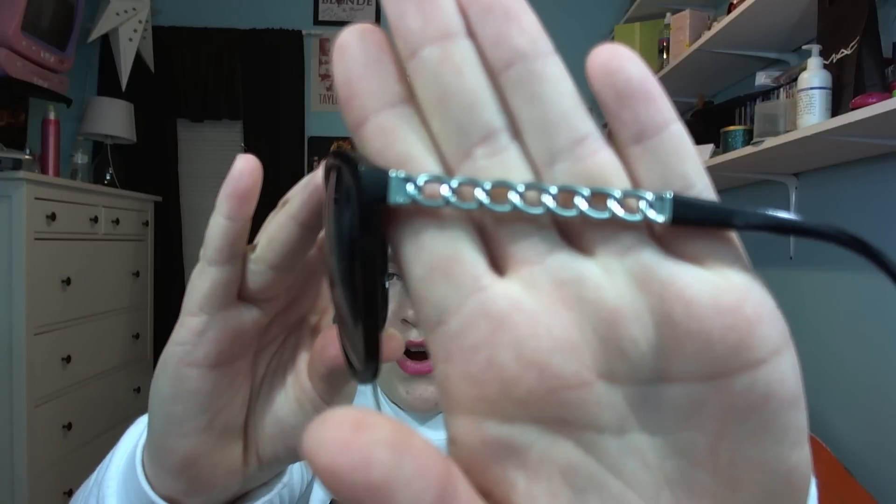I have sunglasses and these are actually new too — I got them at Francesca's. They were $14 and they look like this. I really, really like the style of them. They're basically just black and they have silver detailing. I wasn't crazy about this part — it can get stuck in my hair sometimes if I put them on top of my head. But I really liked the style of the sunglasses, so I got them. I guess the silver is cute — mixed metals, whatever. I really, really like those a lot.